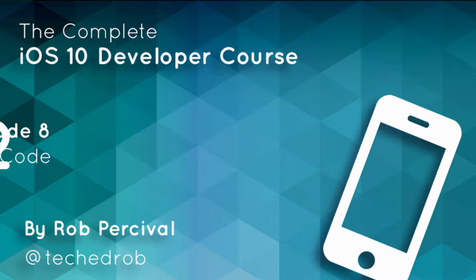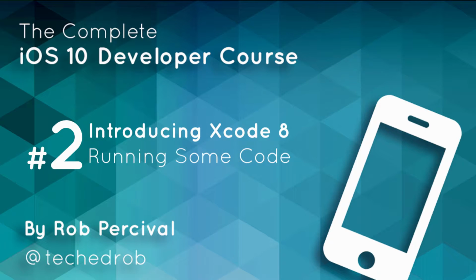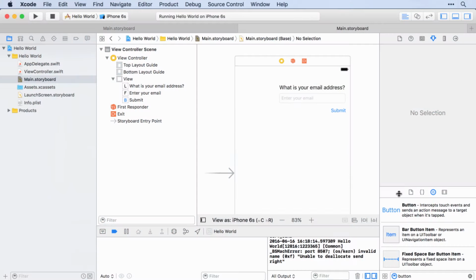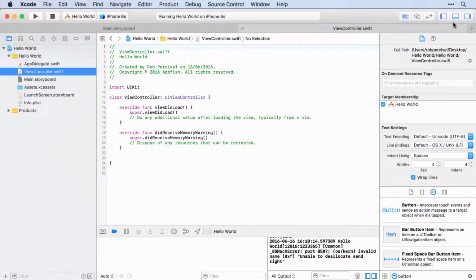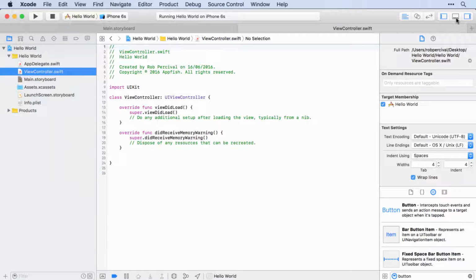Alright, so here is where the real programming begins. So far, we've been doing not much more than dragging and dropping, which, although you've hopefully enjoyed seeing how easy it is to create a user interface for your app, is not really at the core of where app development is. So, to see where that is, we're going to jump over to viewcontroller.swift, which we saw a couple of videos ago, and this is where we're going to be spending most of our time in this course, writing Swift code to make our app do something.